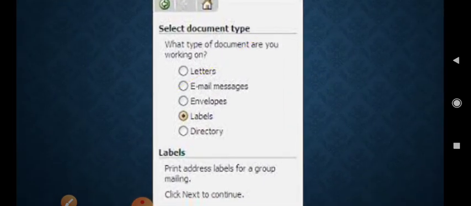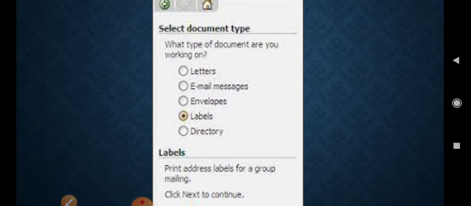Other options like Email Messages, Envelopes, Labels, and Directory are also given to you. From that, I am selecting Letters, because I am writing a letter and have given you the example of a letter.